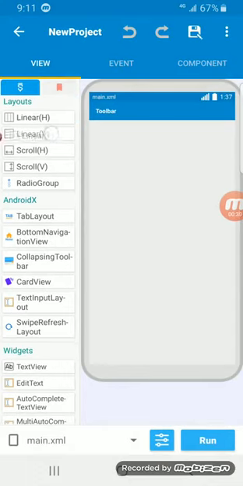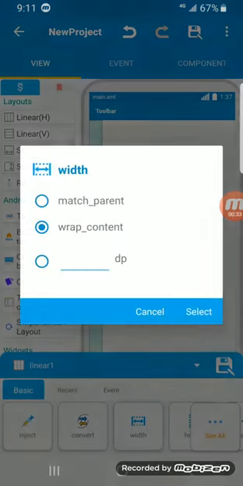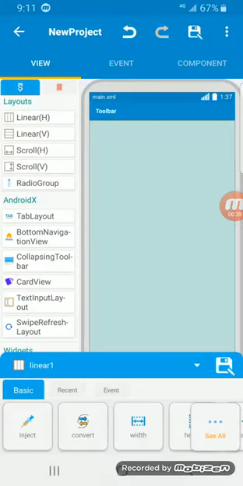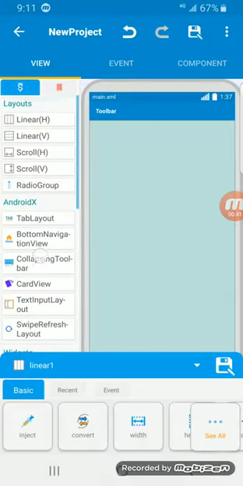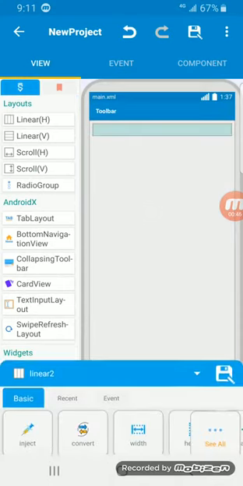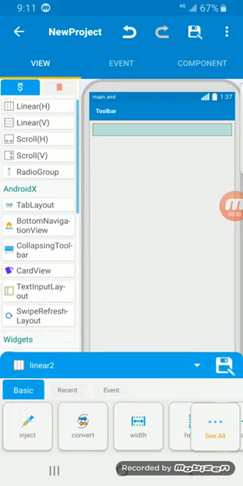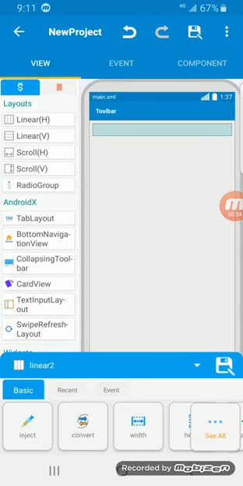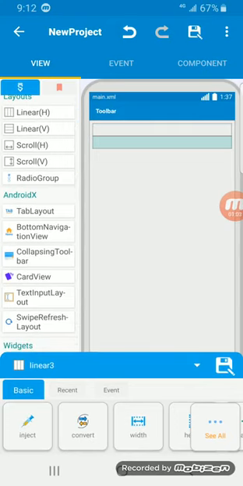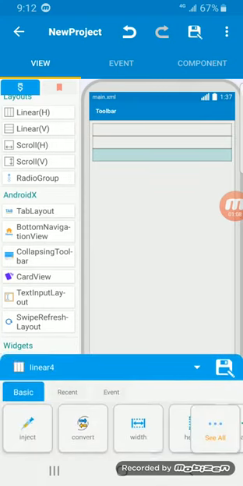Go this way, linear vertical, the width match parent, then linear horizontal, width match parent, then another linear horizontal, then another linear horizontal.